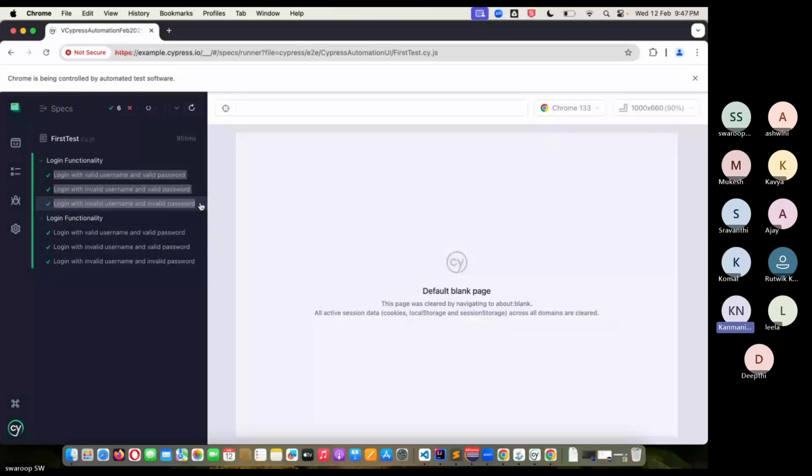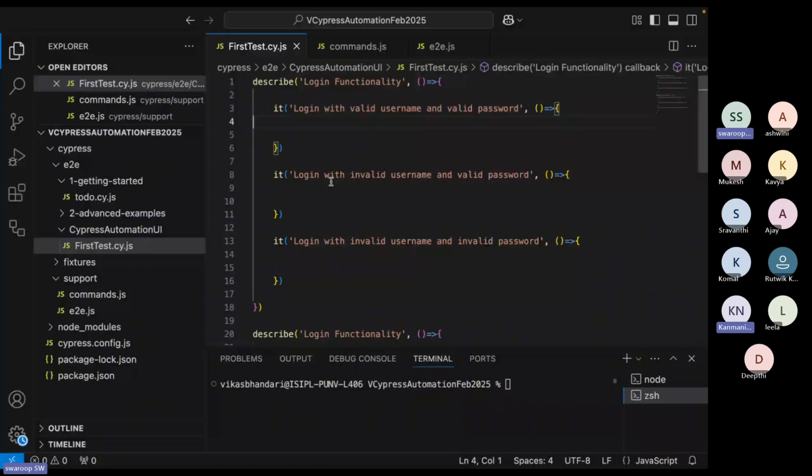Hi, sir. I have a doubt. Which file do we have to create, a JavaScript file or a TypeScript file? Because some of the tests are using a TypeScript file. So which is easy to understand, and what is the difference between them? That's what was discussed in yesterday's session, right?